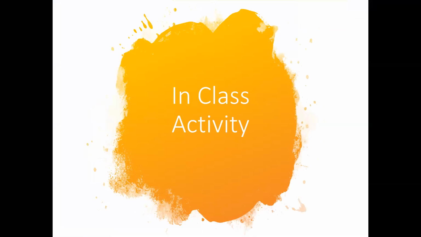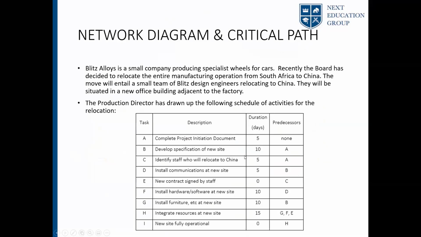If you have no questions, that's all I planned for today in terms of quality management. I do have a small activity which I would like you to do in class. All of you can do individually or as groups. We only have half an hour. So what I need from you is to create a network diagram and do a critical path. This is important for your assignment as well. We expect you to do a network diagram and a critical path. So this would be a good exercise for you to prepare for that. So I think half an hour is enough for you to come up with a network diagram.